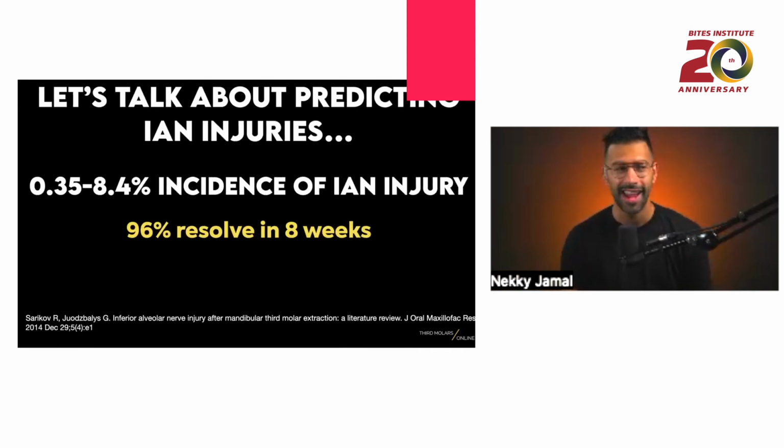Now, I hear this kind of underplayed and I hear it overplayed. So let's talk about mandibular nerve injuries. Out of all the wisdom teeth that they take out, because wisdom tooth difficulty varies so much in terms of age and location of the tooth in relation to the mandibular nerve, there's a wide variance of mandibular nerve injury after third molar extractions. Okay, so 0.35 to 8.4%. That's huge. That's from 0% to 8%. So eight out of 100 people are going to end up with a nerve injury. I think that's really high if you learn to pick your cases properly.